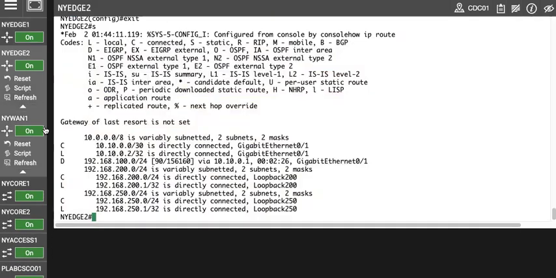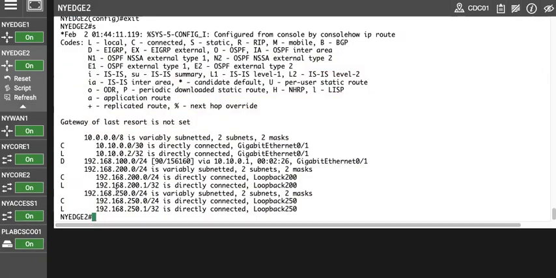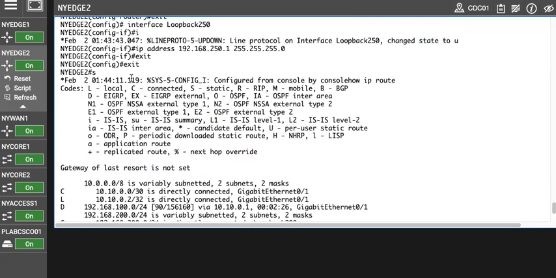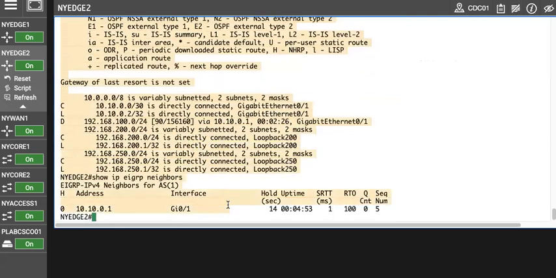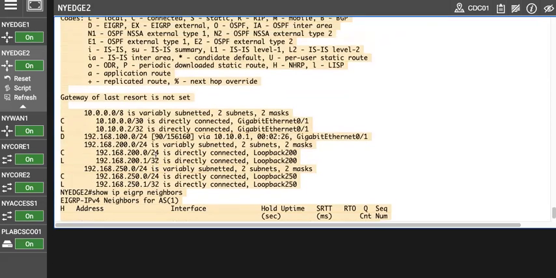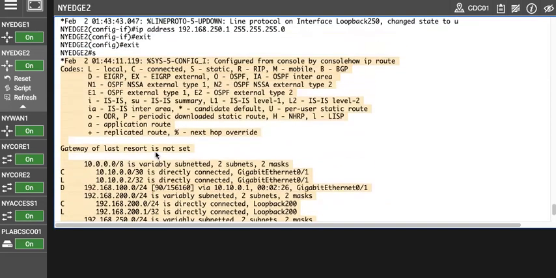And we can swivel back here. We can actually show something else, the EIGRP neighbors. So we have this here.